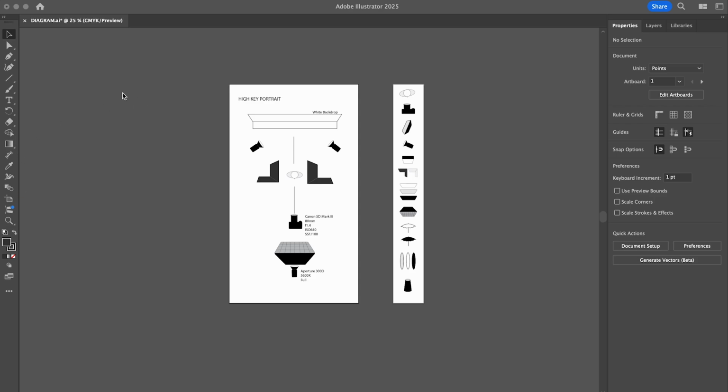Hello, lighting class. So I'm going to show you really quick how you can make a lighting diagram in Illustrator. It's pretty easy. It's kind of intuitive. Hopefully, you have some experience in Illustrator for some of the classes you took. It's a lot like any other Adobe product in a lot of different ways, and I like it.